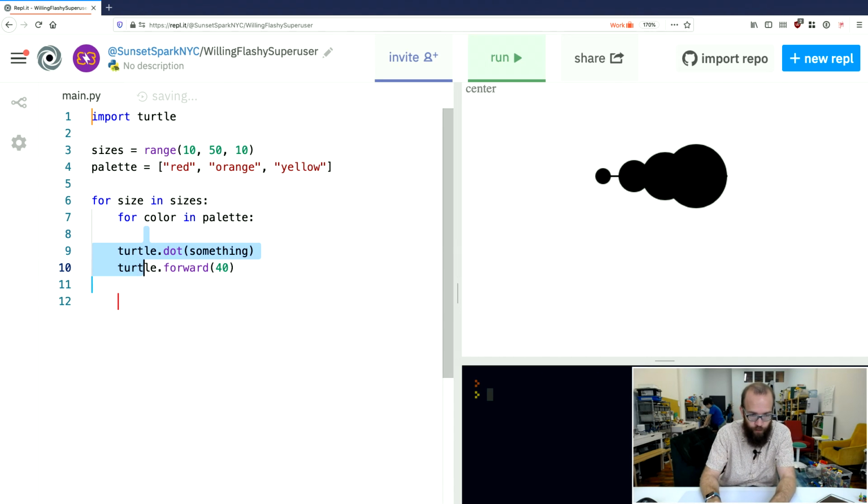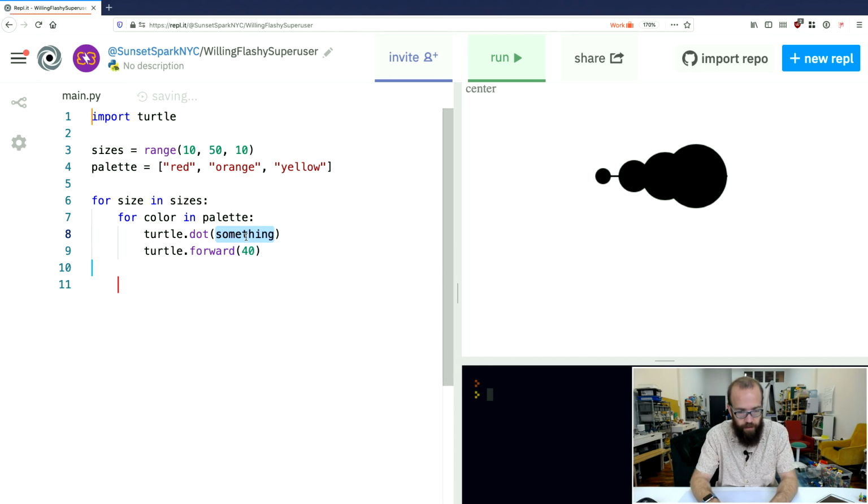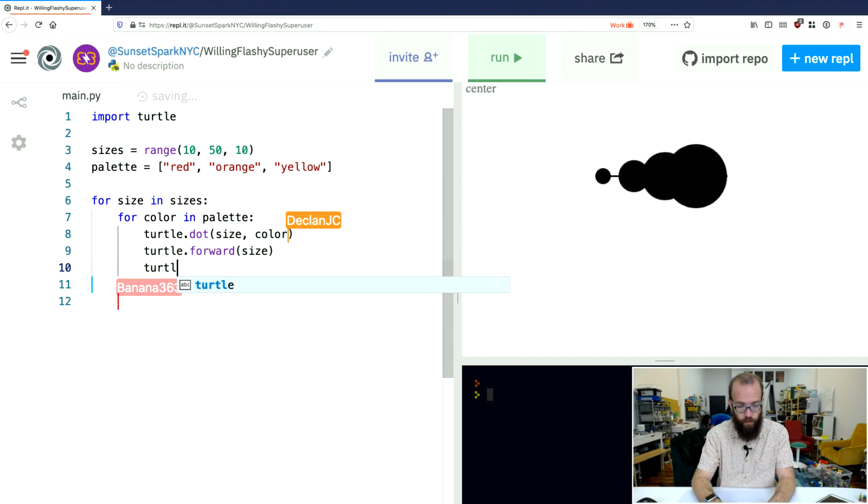And we're going to have our turtle dot, let's do dot size with color. And then we'll do forward size, turtle dot left 60. Let's try this.